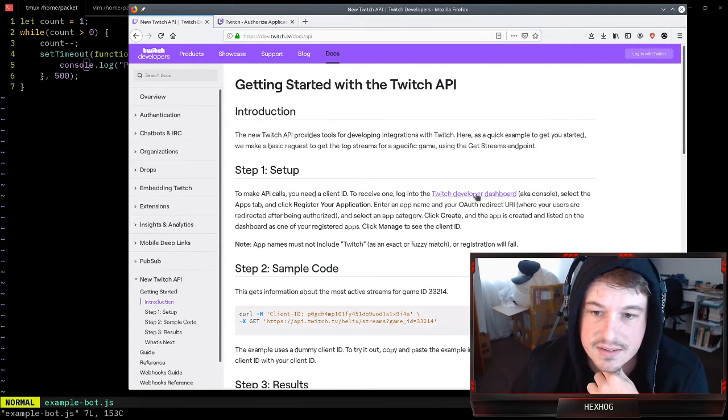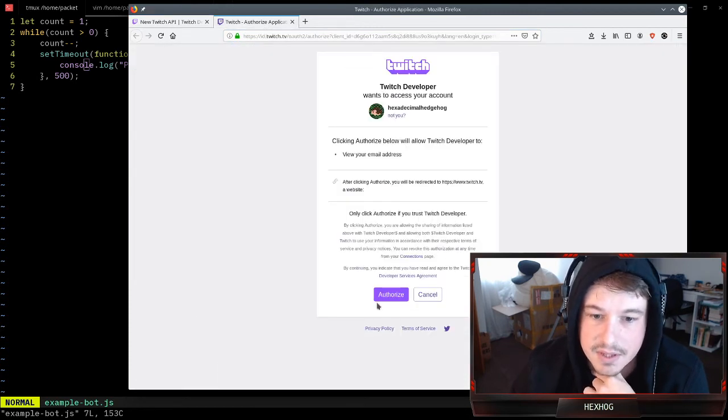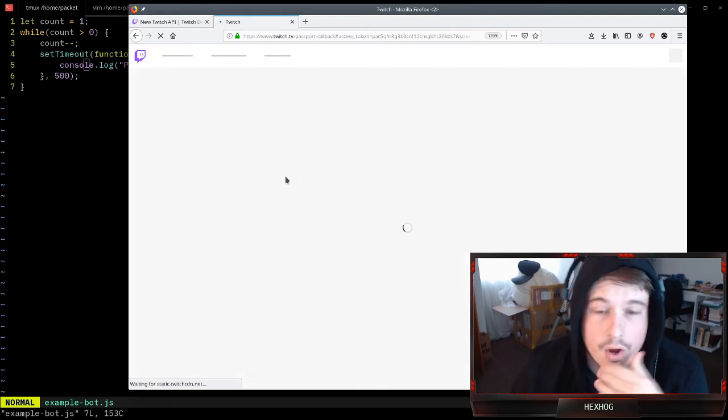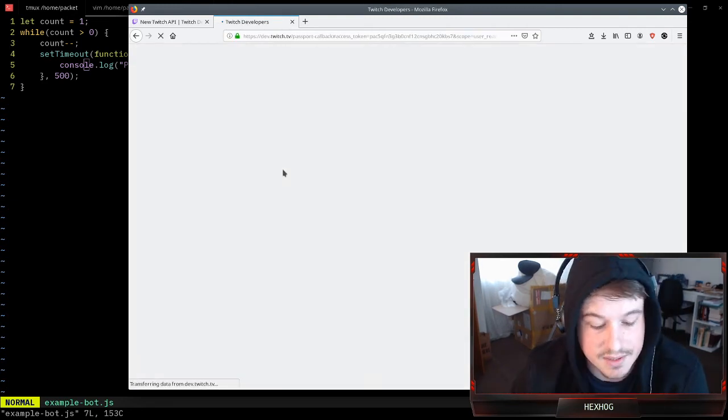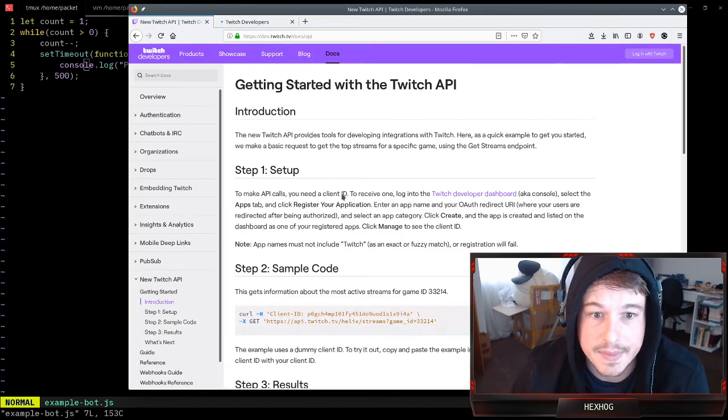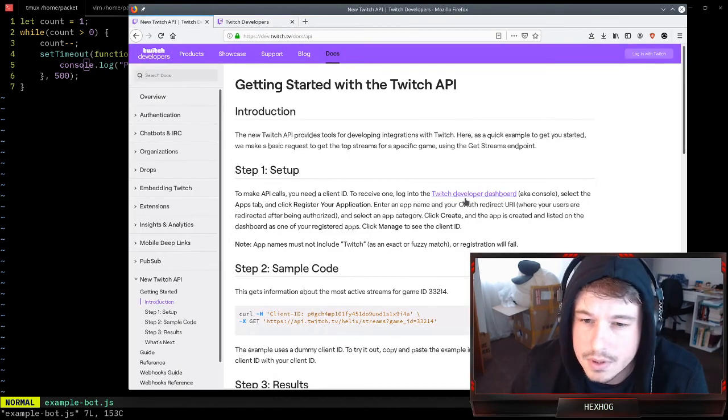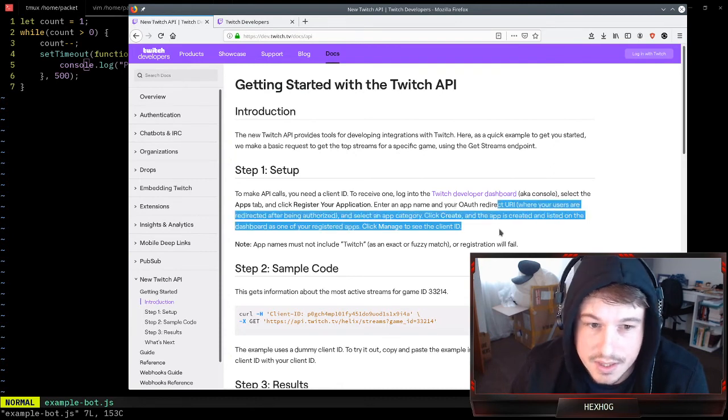dev.twitch.tv/docs/API. It's going to have this link here to your developer dashboard. You're going to need to authorize. Hopefully it gives you a token straight away. Otherwise, I'm just going to need to wait for the token. Enter an app name in your auth redirect URI.